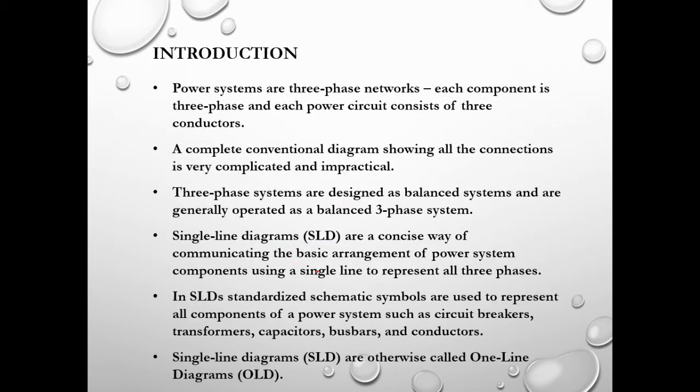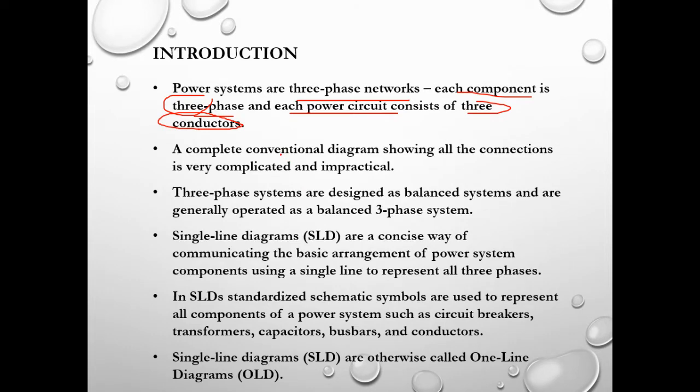Introduction: power systems are three-phase networks. Each component is three-phase, and each power circuit consists of three conductors. So this is basically what we can understand from three-phase networks. We do have the components of three-phase as well as the three different conductors. Okay, a complete conventional diagram showing all the connections is very complicated and impractical. So this is what the SLD is all about.